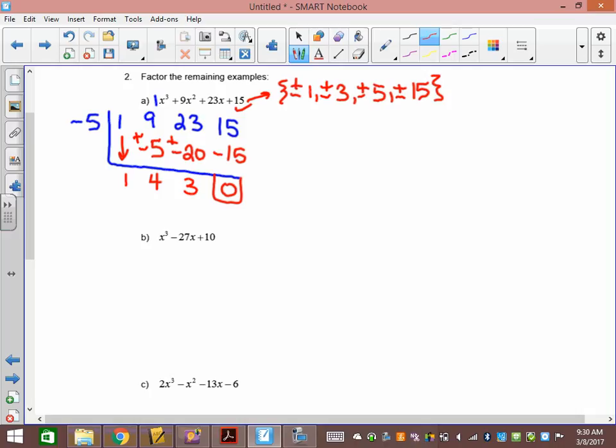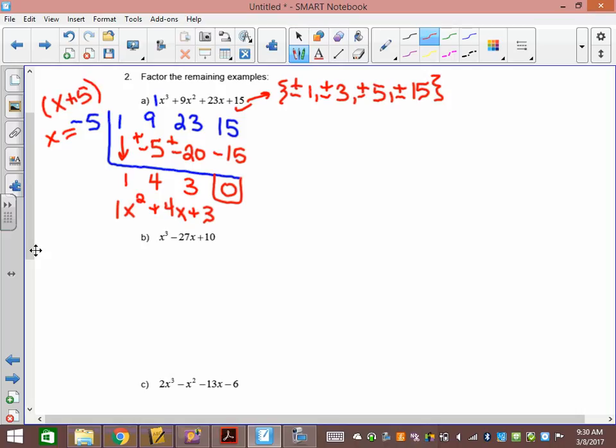When you don't get the 0, you're like, oh my gosh, what did I do? Usually it's you forgot a placeholder. Honestly, if you didn't get a 0, it's usually that you didn't remember to put a placeholder. So this is an x cubed. So this is going to be 1x squared plus 4x plus 3. I forgot to do what I normally do, sorry. This is normally x equals negative 5. So what's the factor usually?